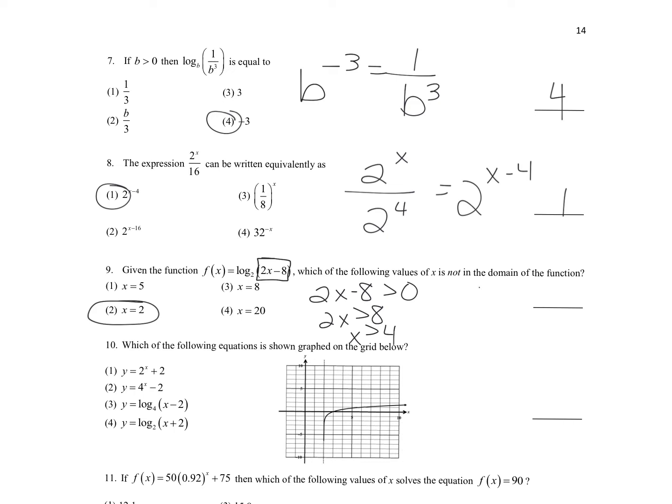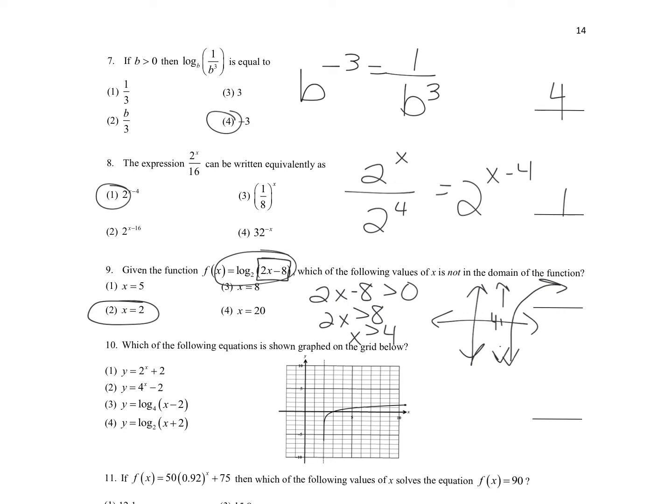And if I graphed this equation, if you look at the graph, we call that a vertical asymptote, and that's at 4. The graph would show up somewhere over here, moved a little bit, because there are some transformations going on here, but that's the idea. No x values smaller than 4 or 4 itself.